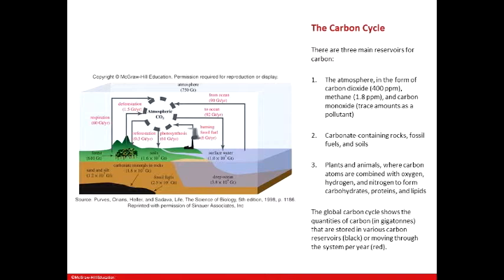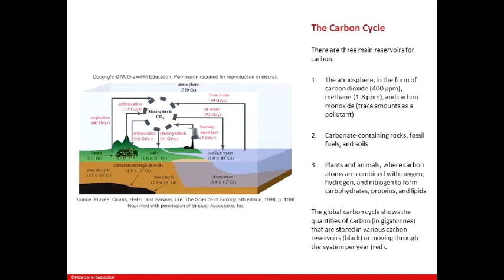So let's get going with the carbon cycle. We'll take a look, and we're going to read through the verbiage first, and then we're going to talk through the diagram on the left of the slides. All right, there are three main reservoirs of carbon. In other words, there are three main areas where carbon can be found or stored on the Earth. You could subdivide these further, but this is just for grouping's sake. This is how they're historically and most often grouped.